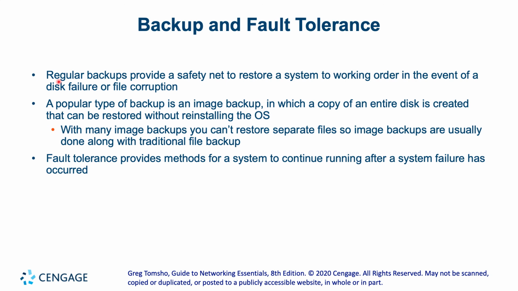Always remember to do backups of your system. Backups meaning that you're going to have a safety net in case things go wrong. A popular type of backup is an image backup, which copies the entire disk and can be restored without installing the OS. So I take a picture of the entire OS. It's a snapshot. I think Mac calls it a Time Capsule, and then I just drop that entire image onto the server. I don't have to reinstall the operating system.